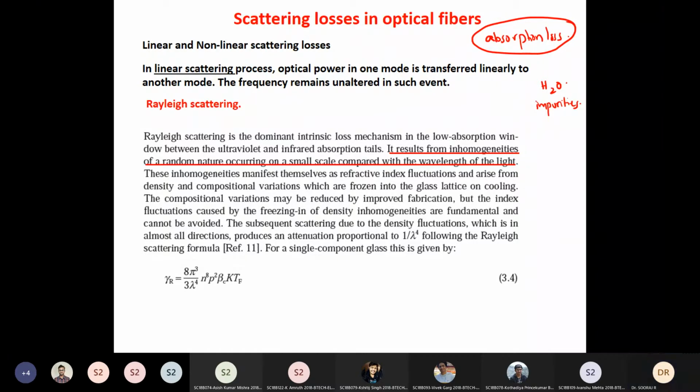So the receiver is going to have a very hard time in deciding whether it has received a 1 or 0. The other class of loss, which is also responsible for the loss of photon number, is what is called scattering loss. So now we are going to study scattering loss. The scattering loss can be classified into two categories. But before that, what is scattering? What do you mean by light scattering? How do you define light scattering?